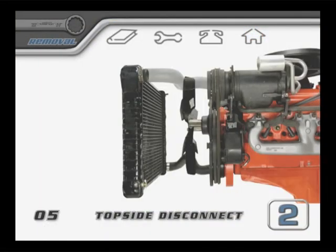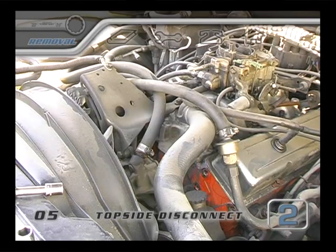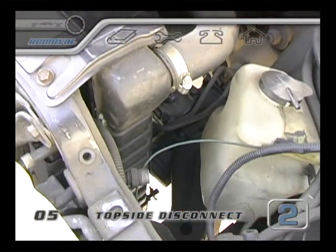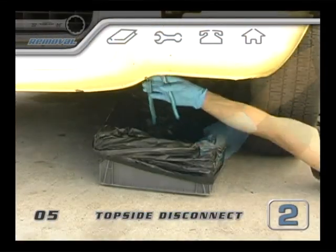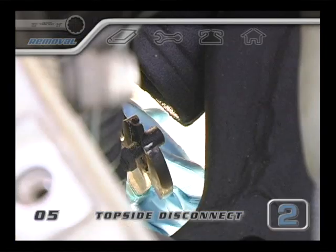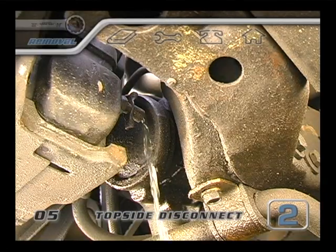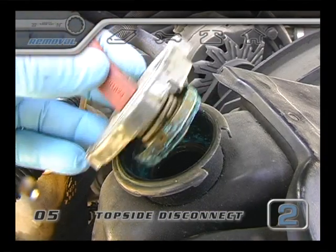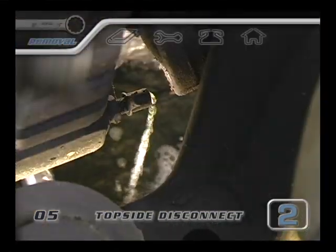The next thing, if you're going to pull out the radiator, is to get as much of the water out of the system as you can. Somewhere on the bottom of your radiator there will be a petcock valve. Once you place some type of catch container under the drain valve, you can fully open it and let it run to drain the water. If you open the radiator cap it'll drain faster, but don't open up either of these until a hot engine has had a chance to cool down.